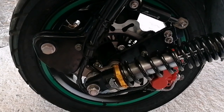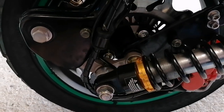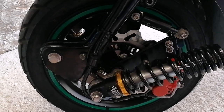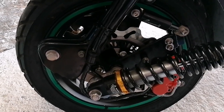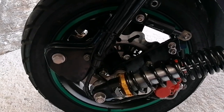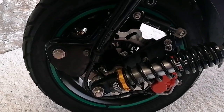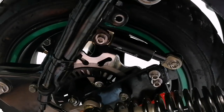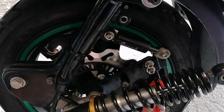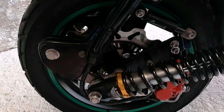So what I've done is, while I've got this all out, I'm just going round tightening up all the bolts on the front wheel and checking the back wheel. I've heard of guys whose things are falling out. You really got to keep an eye on this stuff. It is a machine, it is a scooter, and things do work loose. So I've got all nylocks, because I prefer these to the standard nuts and bolts Scomadi fitted, and it's all been okay.